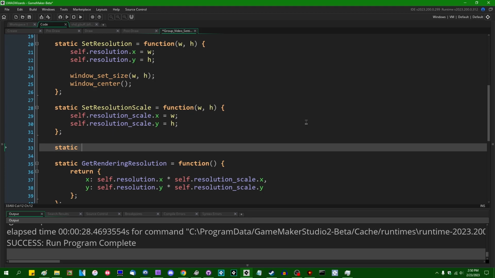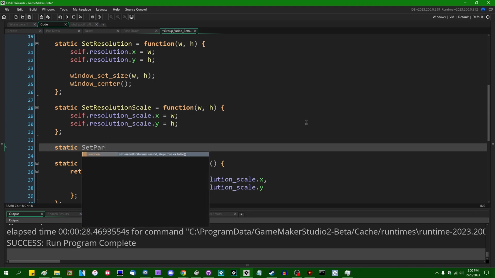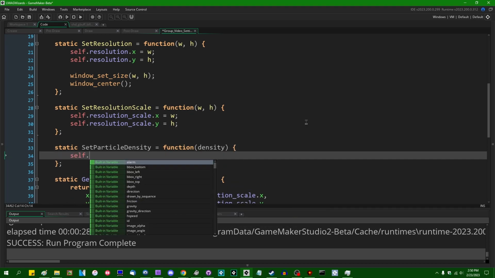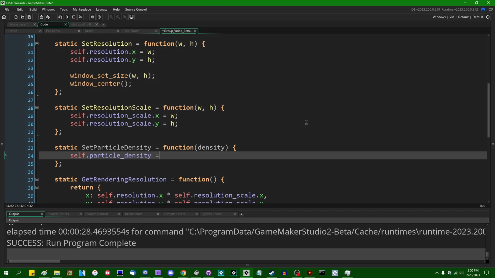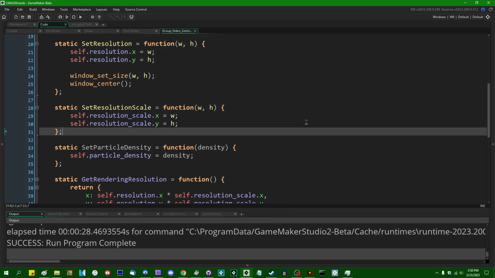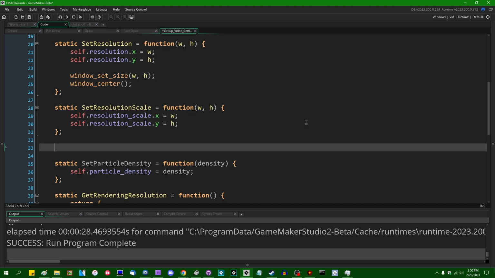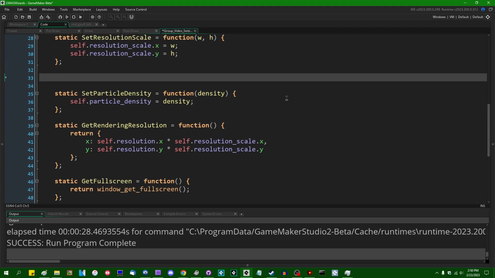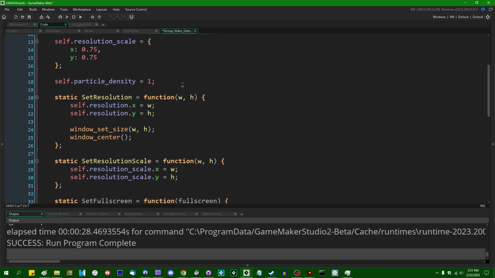Something like static set particle density. That one's pretty basic. I do wish sometimes GameMaker gave you private variable access, but some things are not meant to be. There's also full screen.